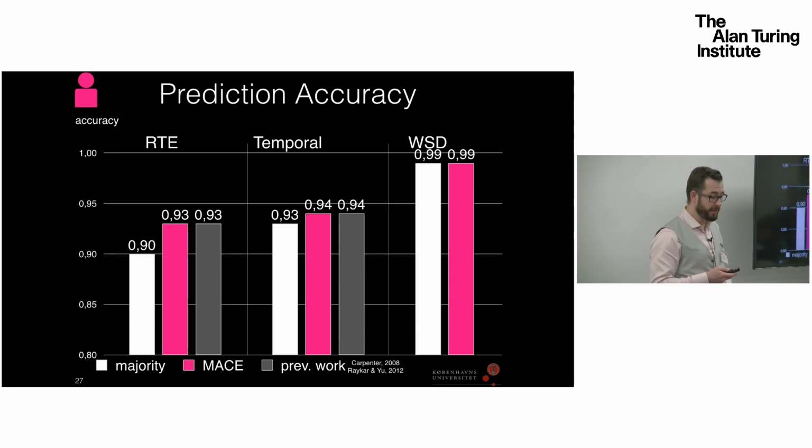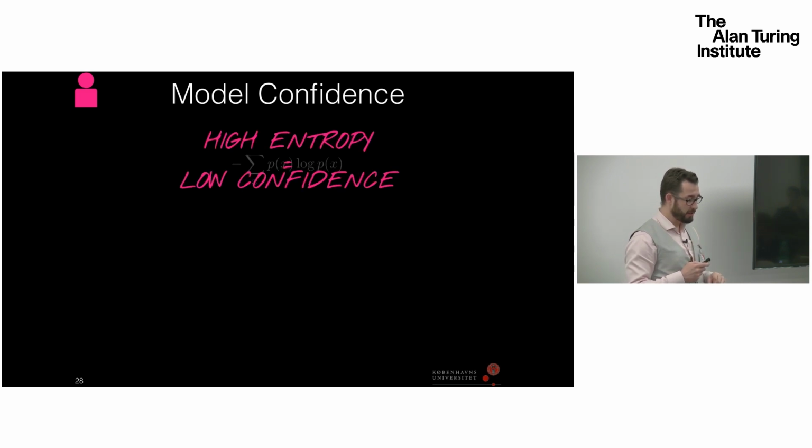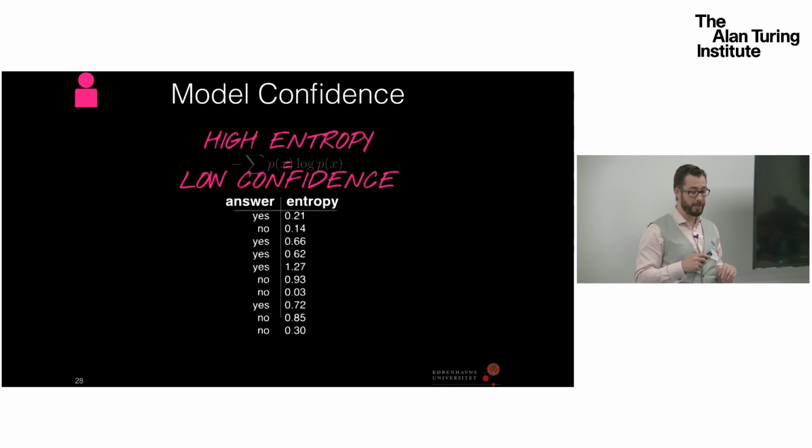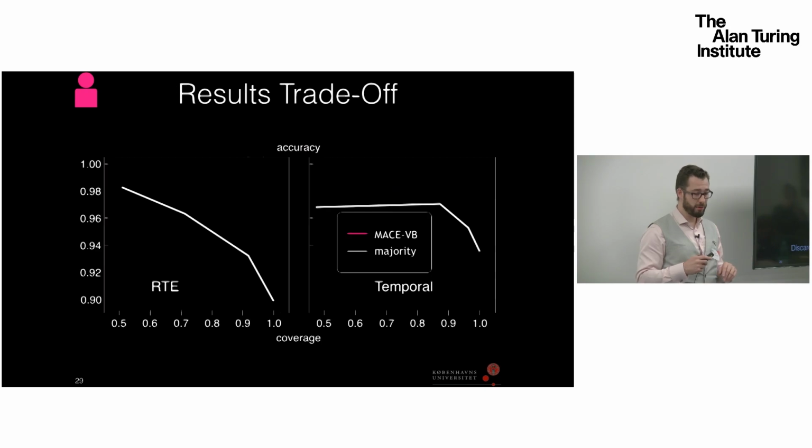We wanted to go a little deeper and say, well, maybe we can use entropy, right? We heard about that before. Entropy can measure how difficult an item is. We now have a sense of how good our annotators are. If 3 good annotators disagree on an item, maybe it's a hard item. Maybe we don't want items that are very difficult. We can throw away some of the items if we get better annotations. So we said, okay, if we have high entropy, that means the model is not very confident in the solution that we get. Maybe we can throw those out and see what that does for our accuracy.